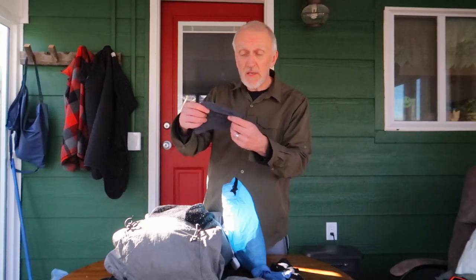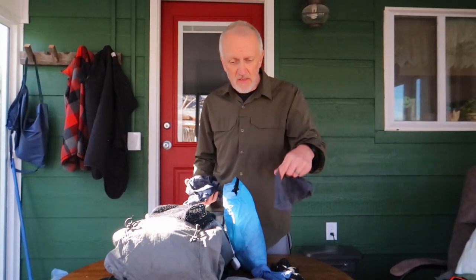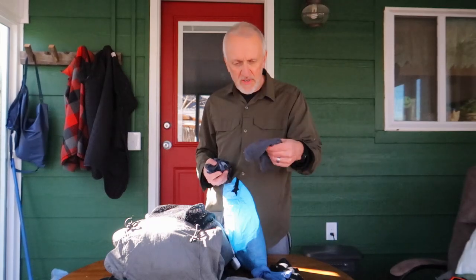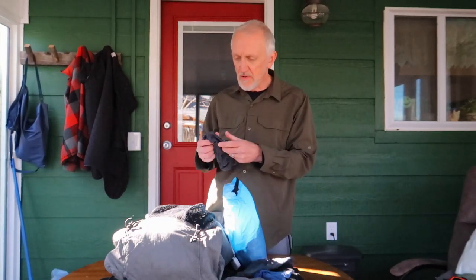Here's my lightweight beanie because I will be using a quilt this time. So just to cover up my head, keep a little warmth in. Although the temperatures aren't bad, they're going to be in the 50s, upper 50s at night, so it's not going to be that cold. So I'm going to go lightweight with this. This is a merino wool, very lightweight, but it's warm enough.